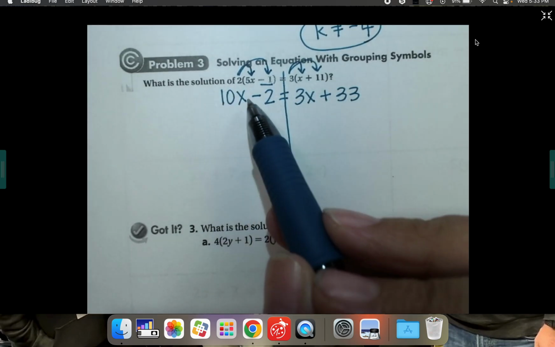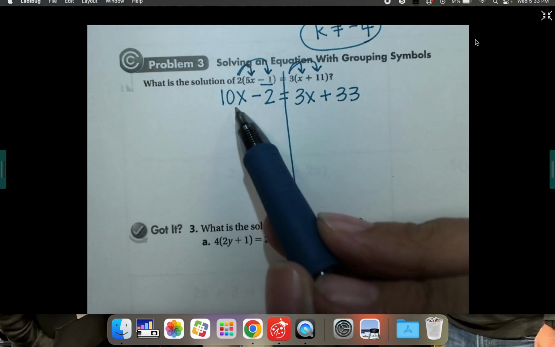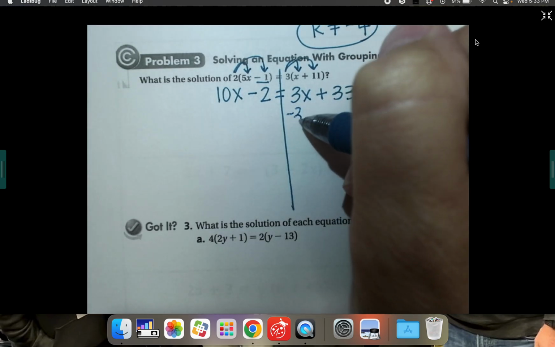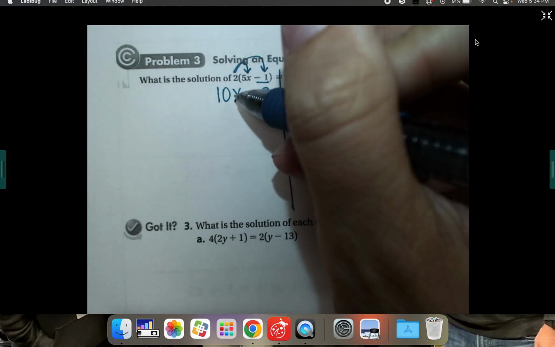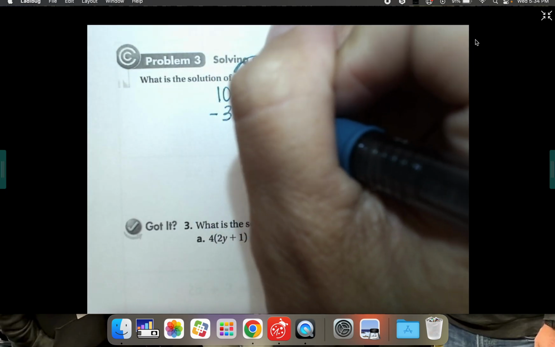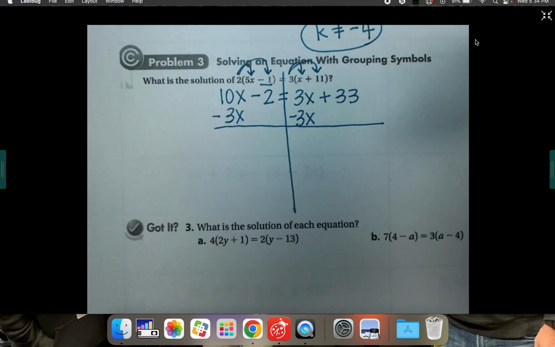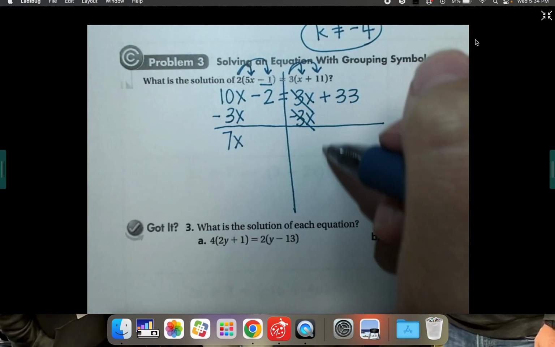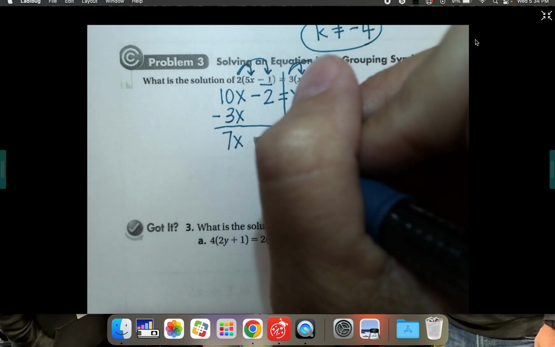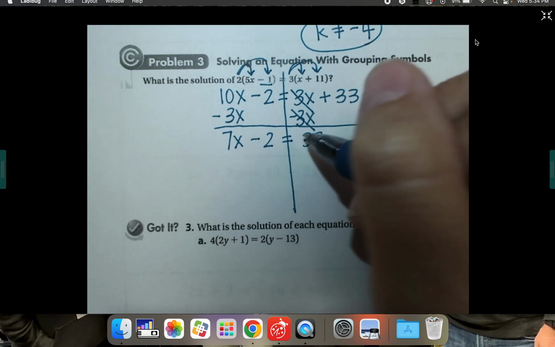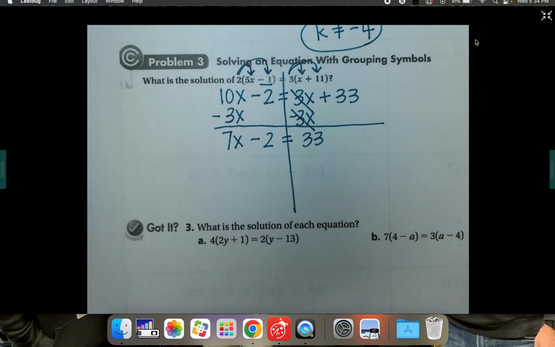So you are going to move one of the variables to combine it with its other side first. I am going to choose to subtract 3x, again to avoid negatives, but if you want to subtract 10x and get -7x, you work it out and you would get the exact same answer I would. So it really doesn't matter which one you move. That's just a personal preference for me. 10x minus 3x is 7x. Bring down your -2, bring down your equals, bring down your 33. It's positive, so you don't need a plus sign there. And now you're left with a basic two-step equation.